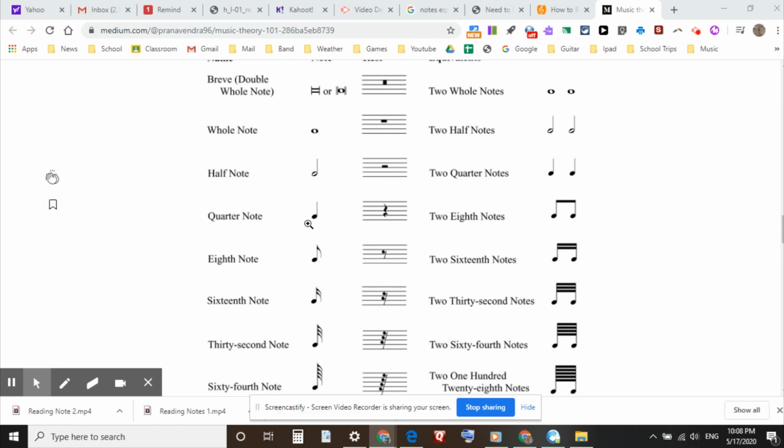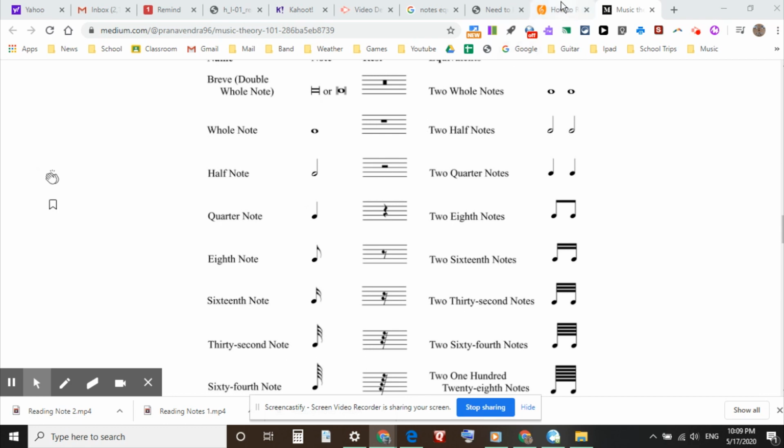Okay, then we have the quarter note, which is 1 beat. We have the note right there, and that's the quarter rest. And remember, anytime you have one of these stems, if it's upside down, the stem will just be on the other side, okay? The 8th note right here is half the value of a quarter note, and here's an 8th rest. You'll also notice over here, this is 2 8th notes together. When you connect 2 of these together, that little flag connects and becomes that bar. And then the 16th note has a double flag, and when they connect, it's the 2 bars, and this is the 16th note rest, okay? We're not going to go on to 64th notes and 32nd notes and all that, okay?